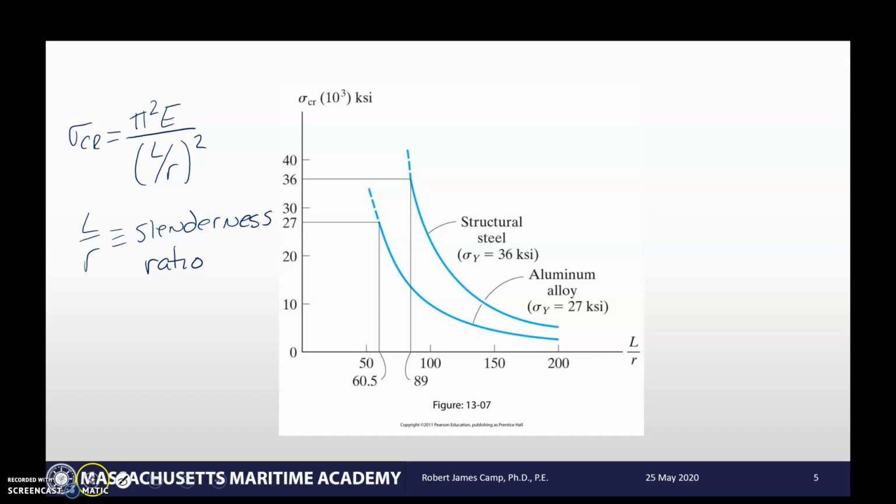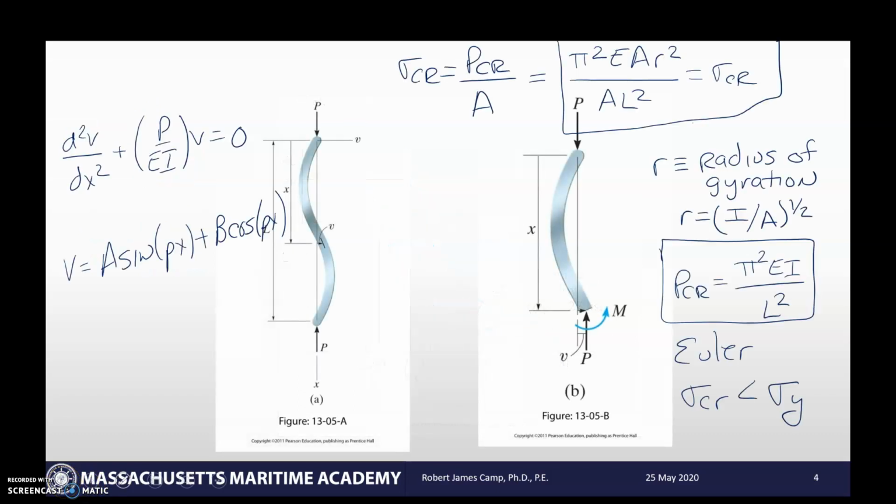But basically everything that we're going to do with columns is going to come down to this right here, Euler's equation. Here's my star, you triple boxed it and whatnot. And this is only valid when the critical stress is less than the yield stress. Now, I just listed out the moment of inertia, I. Well, we've got an I_x and an I_y: the moment of inertia in the X direction and what it is in the Y direction.